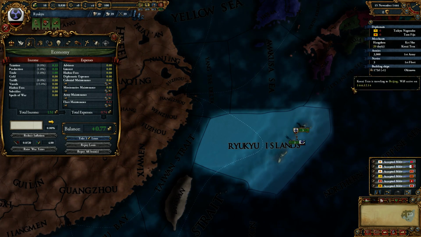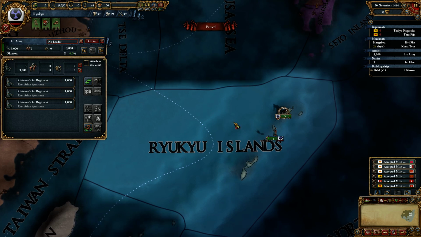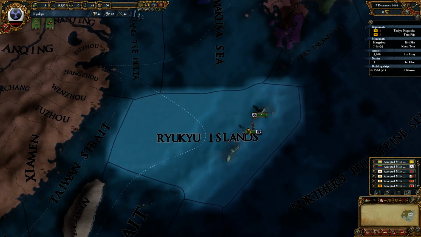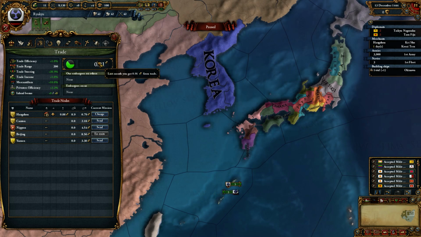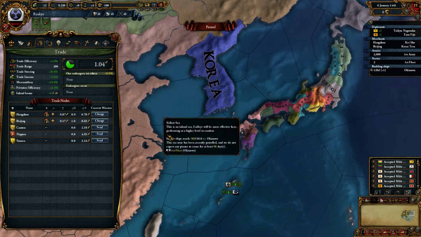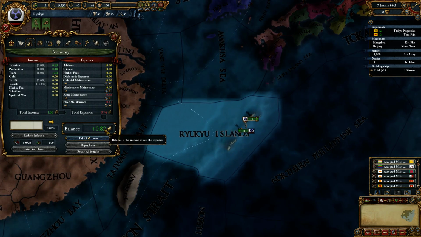We'll go up to speed like 4. And we're pretty much just waiting for a pop-up. Waiting for somebody to go to war. Give us an opportunity. Yeah, it's going to make us an extra 0.14, 0.13 ducats a month. Which is not a lot, but it's some.